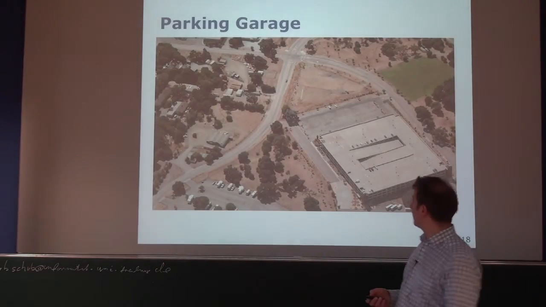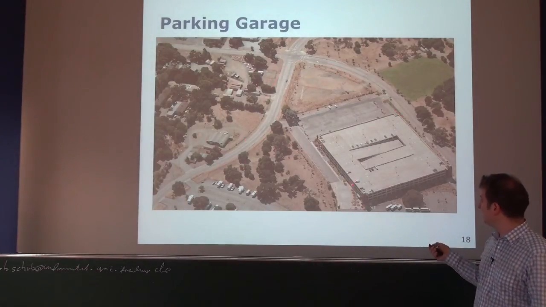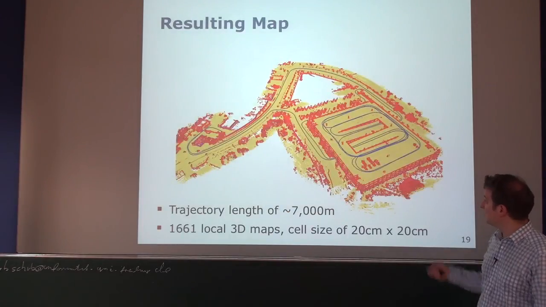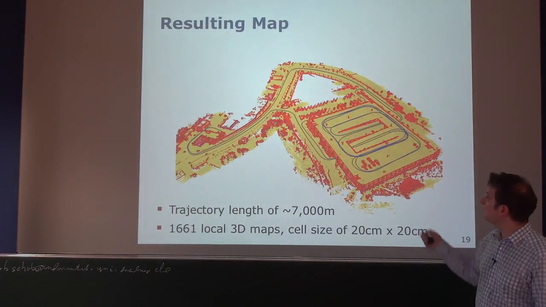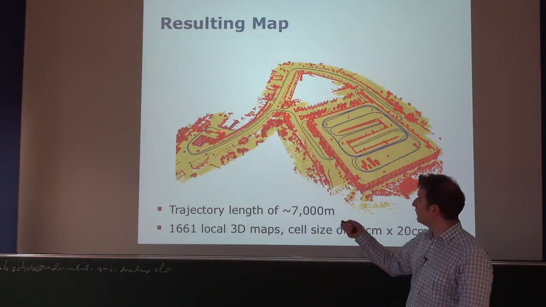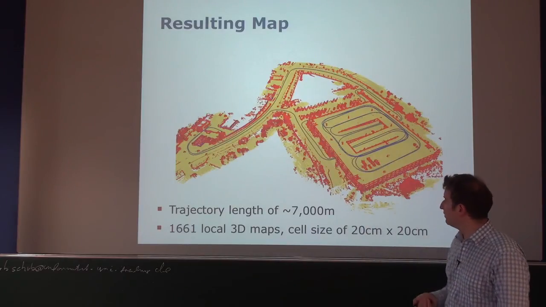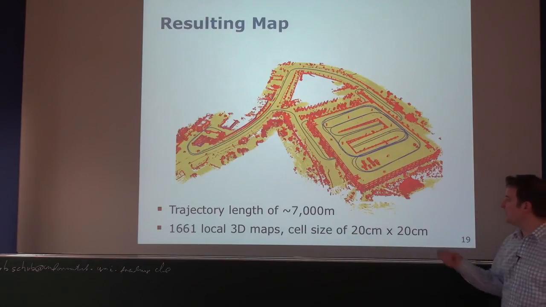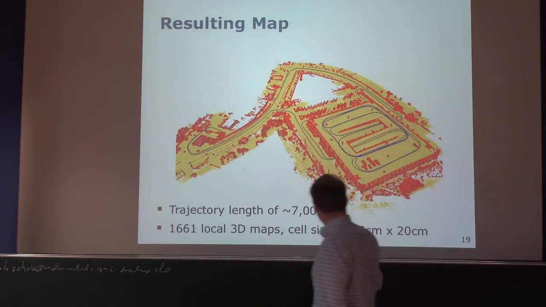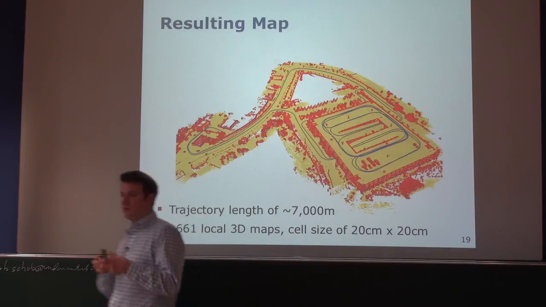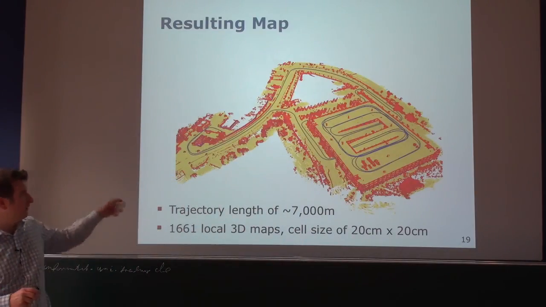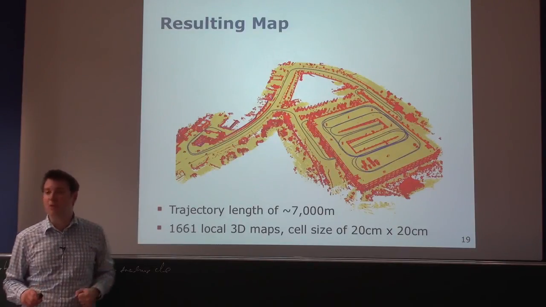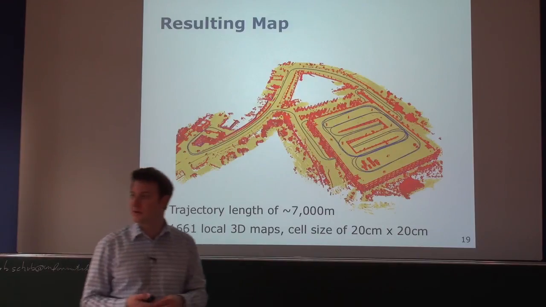So that's actually the picture of the parking garage. You can see a 3-floor building and the corresponding 3D model where the car entered. There's a trajectory of the car doing the mapping process. So it started from here, stopped here, and built a map. In this case, these were 1,600 local 3D maps, and this was done with a grid of 20 by 20 centimeter grid cells. By aligning those grid cells, you can get maps of this quality. That's something you can expect to get with this technique.